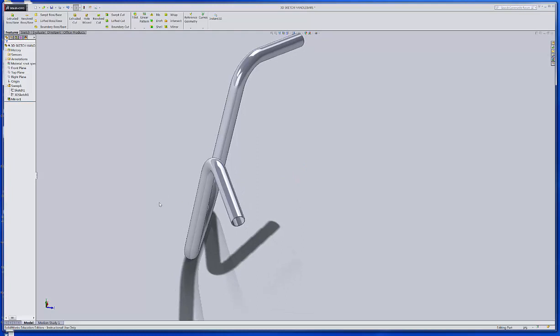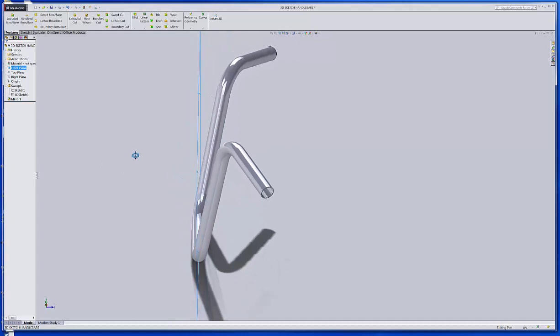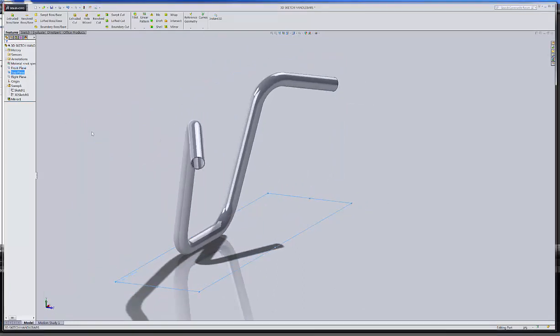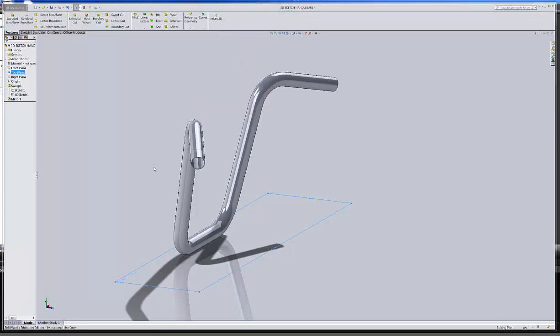And again, that's using the 3D sketch, so you are going off in different planes. If we look at that front plane, there's your front plane. We're rotated off of that. We're rotated off the top at an angle. Okay, so we should be good on this. That's taking care of the 3D plane.